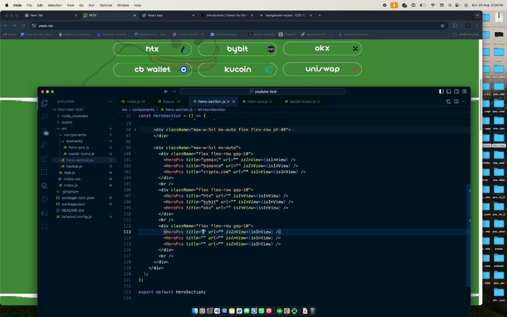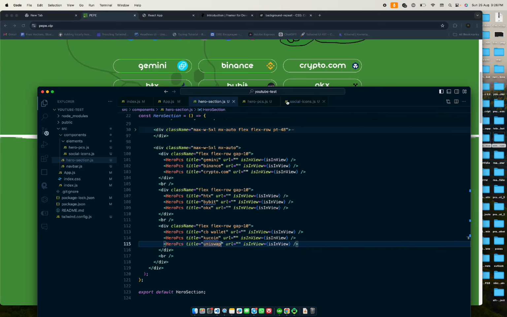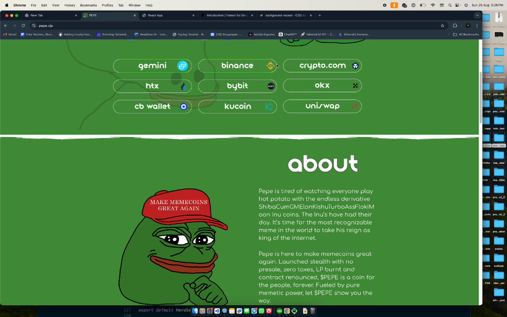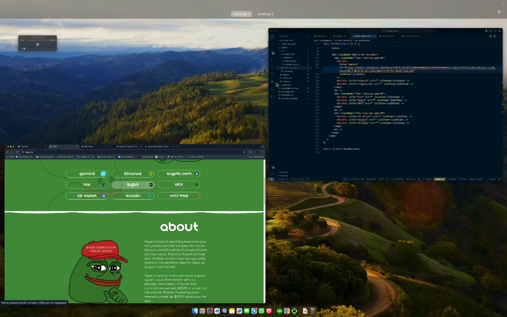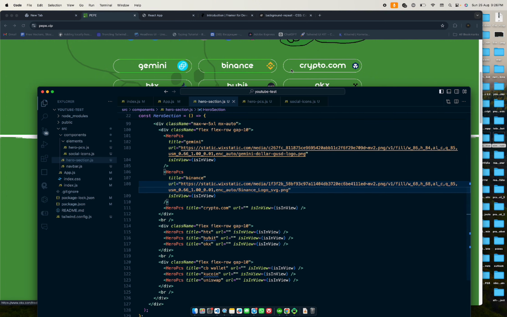Then here, CB Wallet, here, KuCoin, Uniswap. Okay, so now we also need the URL of these images. So come here, copy image address. Come here, copy image address. Now we'll come here.